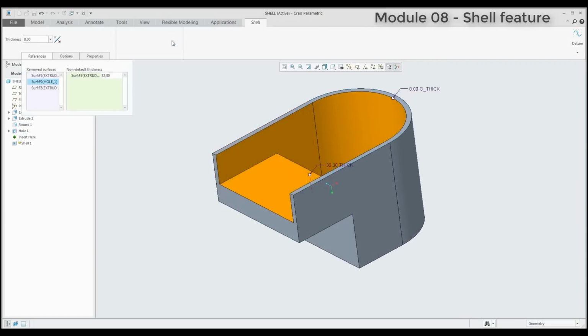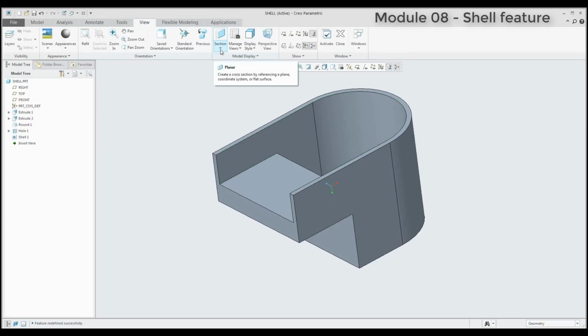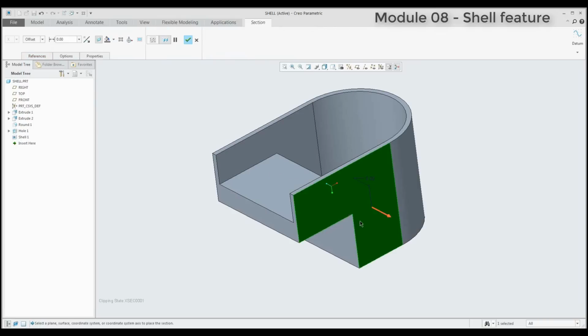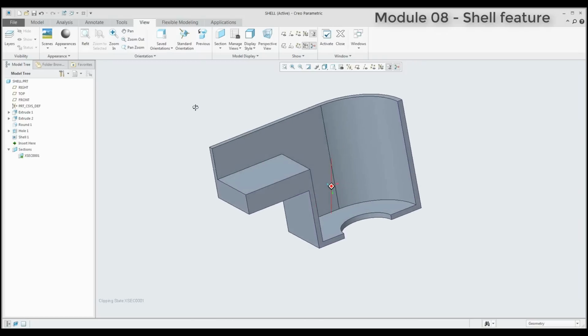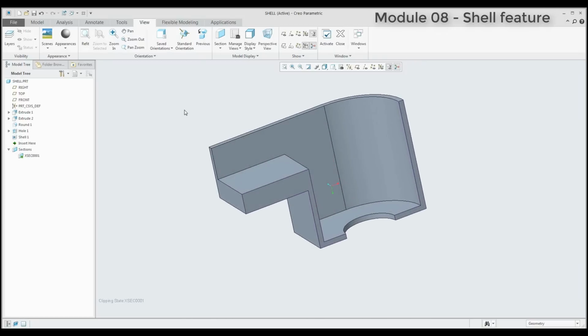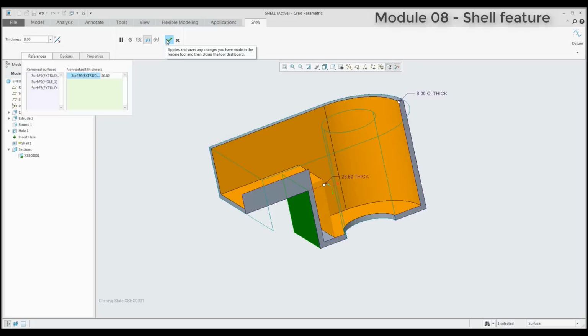Again, I will finish, and for better explanation I will create a planar section, and I will move it a little bit, and you can see here how it is defined. So if I select again edit definition for the shell feature, and in the reference window I can select another surface, for example that surface, I can specify a different thickness.